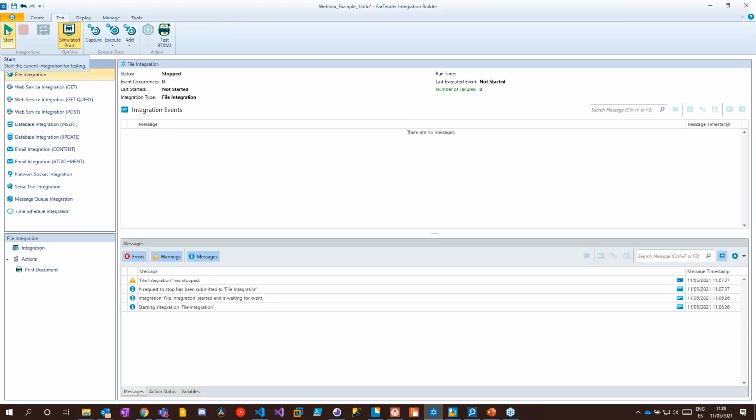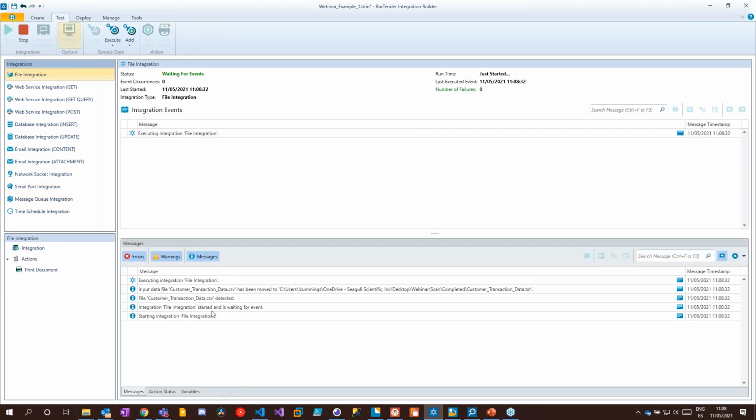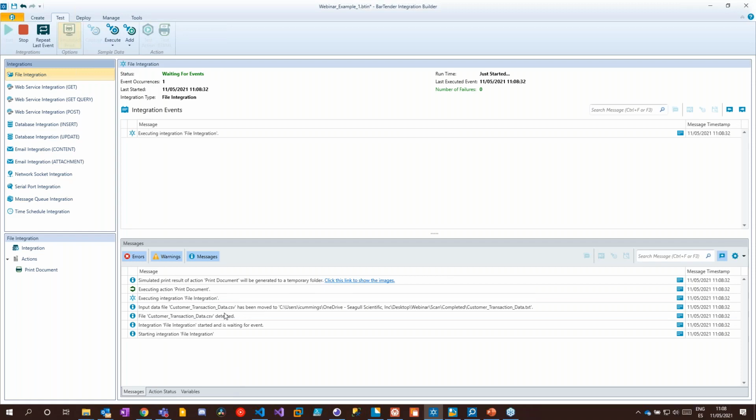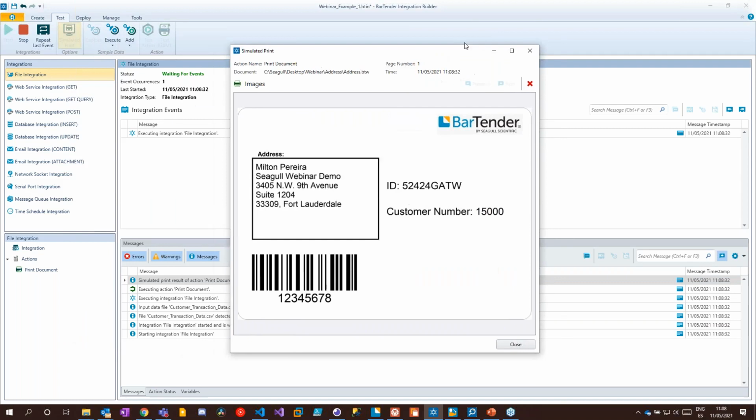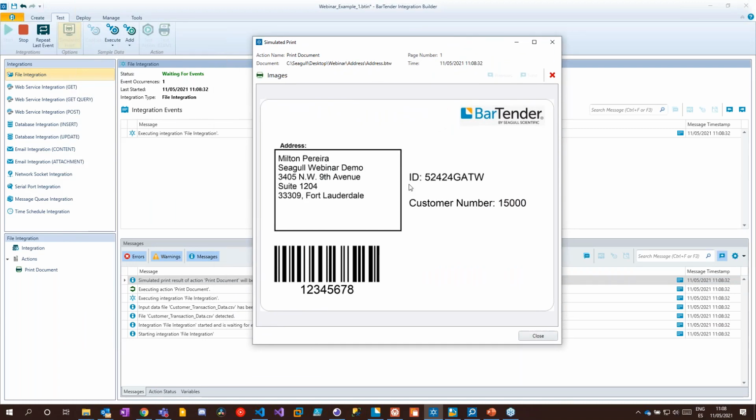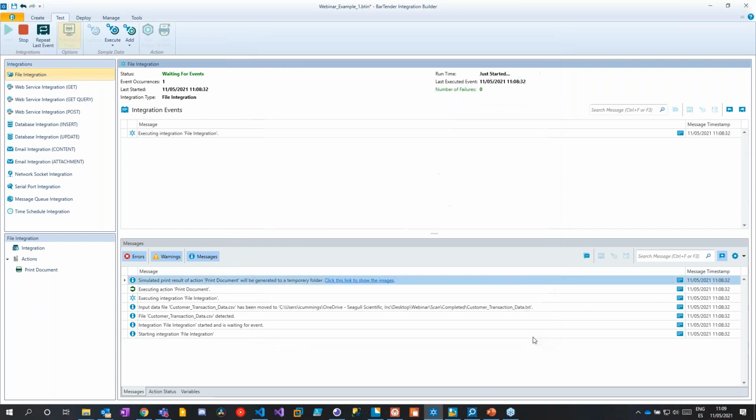Back to test, enable that. And now it's detected that CSV file straight away. And this time you'll see that it simulated the print results, and we've got a link that we can click to hopefully show an image of our printed label, like so. So for those guys working from home, they don't have a nice fancy barcode printer on their desk, you can do simulated label printing instead. And it also helps to save printed media as well. Much more immediate.